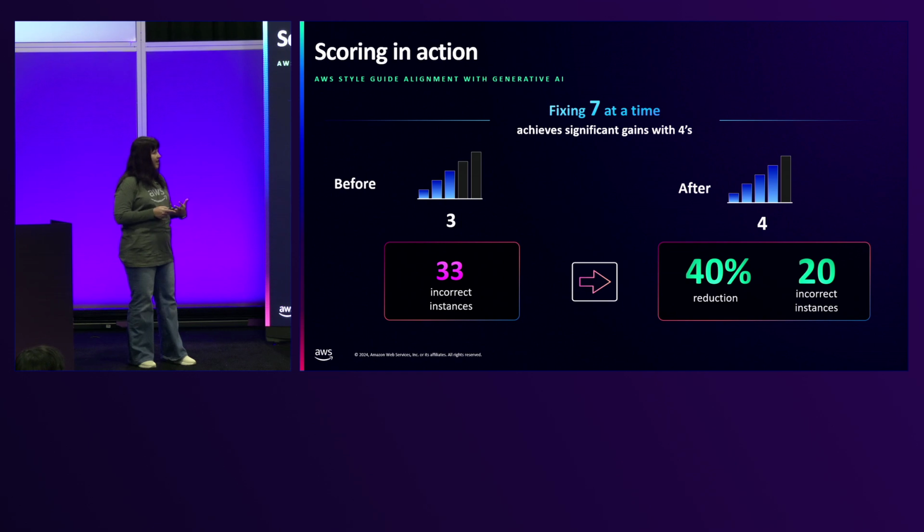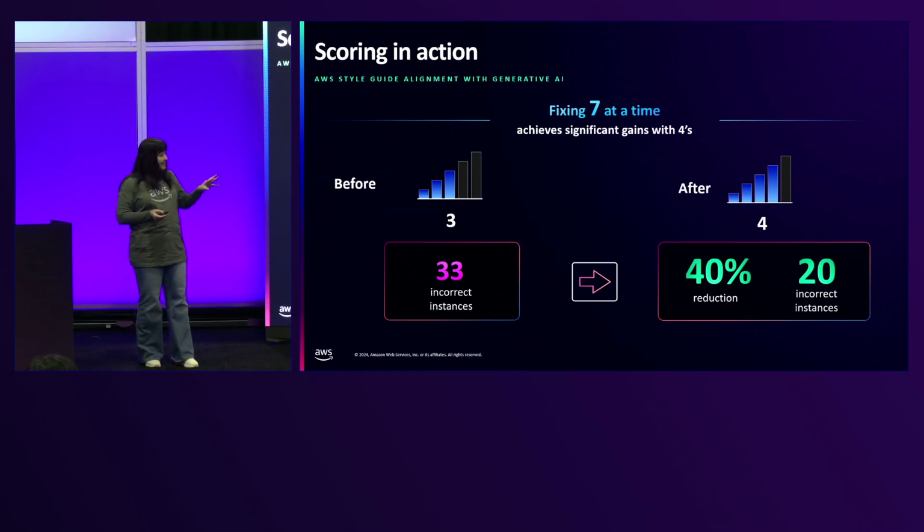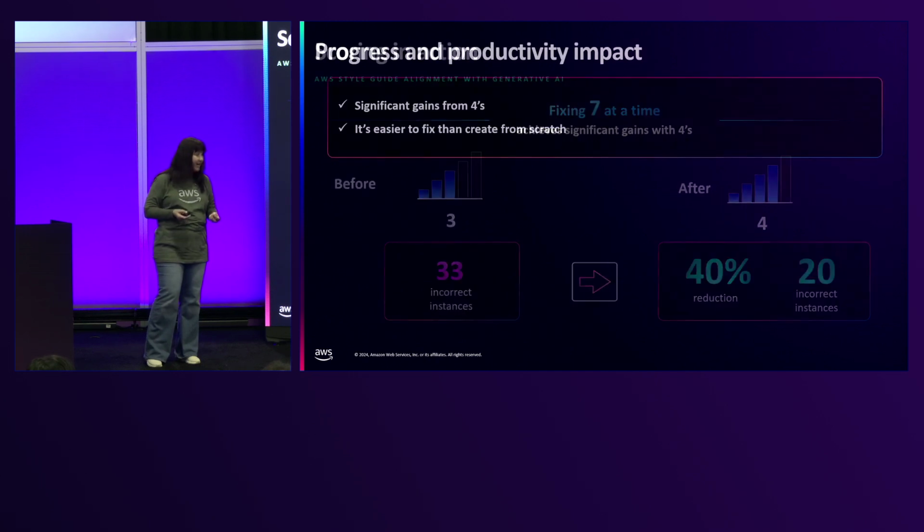So we modified our prompt. And what we did was, instead of addressing the terms one at a time, we found the subset, the top 7, that were the frequent occurrences of improper usage. And in this situation, we didn't completely eliminate incorrect usage of allow, but what we did do was we achieved a 40% reduction in overall defects. So a key takeaway here is that you don't need to achieve perfection to realize significant productivity gains from generative AI.